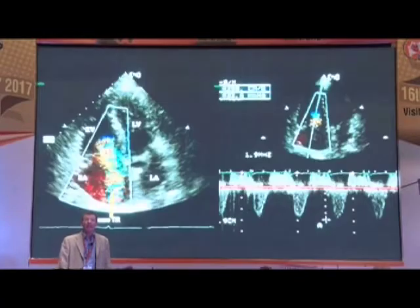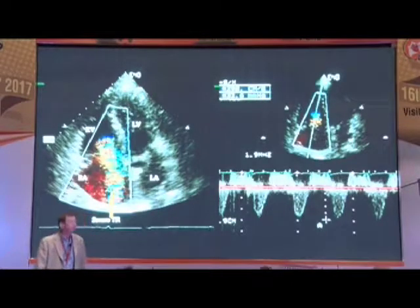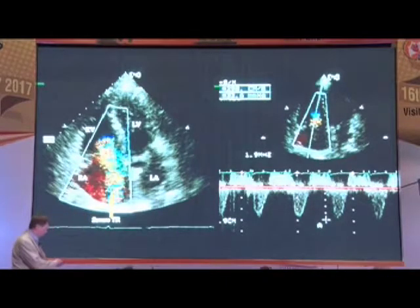It's simply an echo laboratory error. To measure the right ventricular systolic pressure, this is a transthoracic echo, right ventricle, left ventricle. Here's a big jet of tricuspid regurg. The sonographer puts a continuous wave Doppler through that jet and generates a pressure. They add on a factor for the central venous pressure, and you get your RVSP.